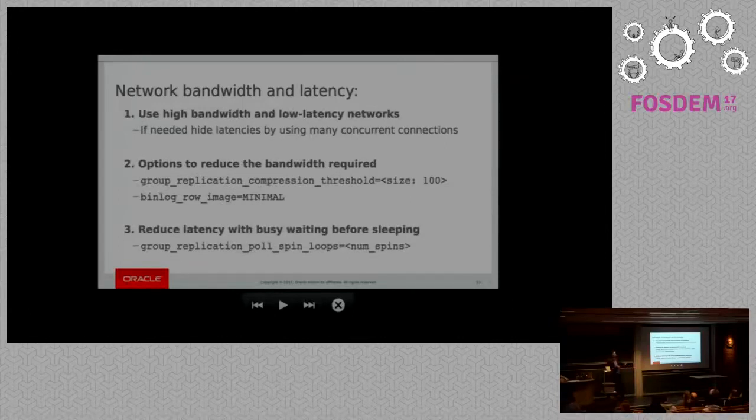Okay, but then if we can do something, which one is, okay, let's compress the bandwidth. We have a slower link, let's compress it and just send it. And take advantage of the fact that compression, compared to the network, can be at a high rate of compression, so we can mostly use the CPU to compensate for the network limitations. We can also reduce, of course, the binlog itself and use minimal so that the rows that we send are smaller. And then this is this one, which maybe I shouldn't put here, okay?